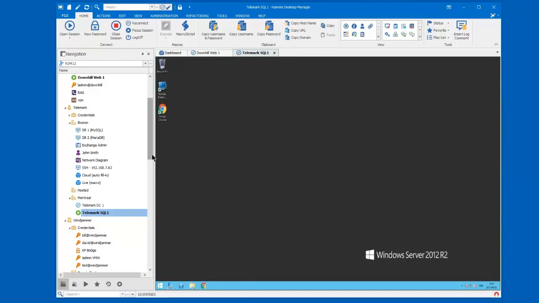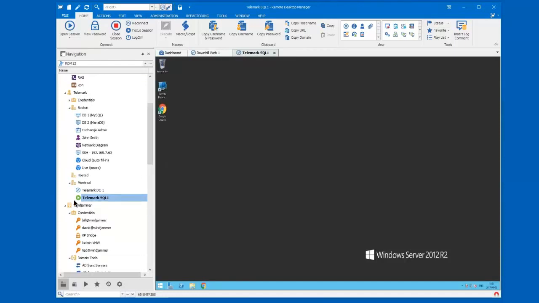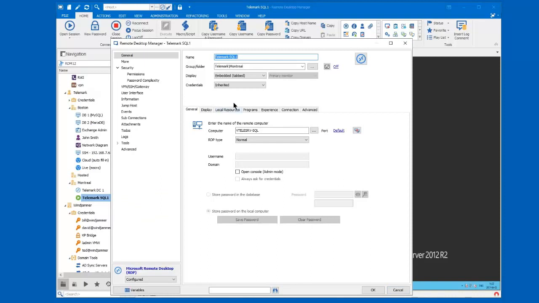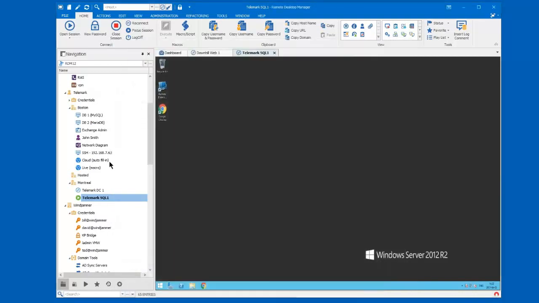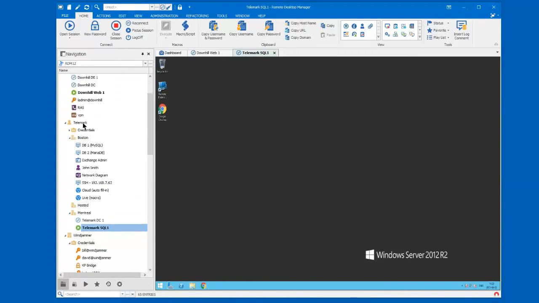Most of the times you would use inherited credentials and set the credentials only on the parent container, like we've done here. You can have the system prompt you for credentials. You can have the system offer you a list of credentials to choose from, and you can even delve into the private vault.